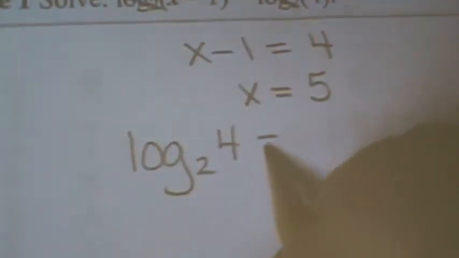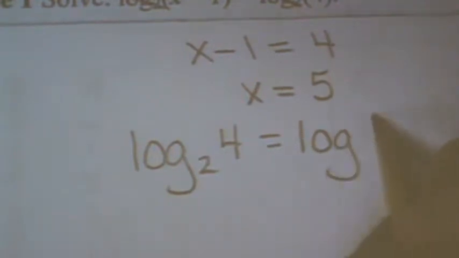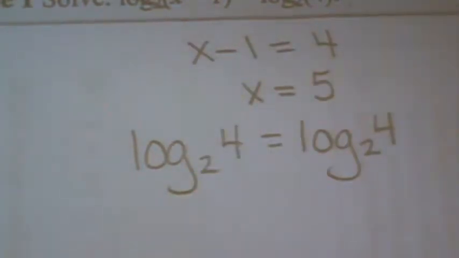x equals 5. Now, what we're trying to do is figure out what x would be so that the left side equals the right side. Let's check our answer. If I plug a 5 right here, what is 5 minus 1? 4. And aren't those identical? Yep. So that is what x would have to be in order for this problem to work. Easy? So if you see both of the log bases are the same, you can cross them out.